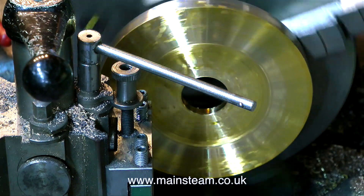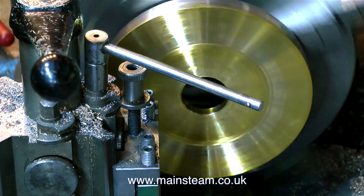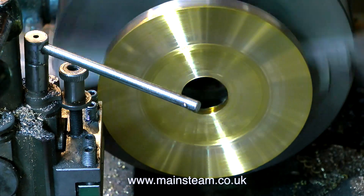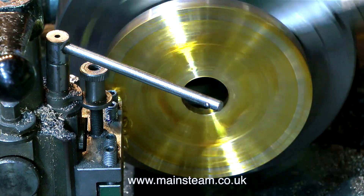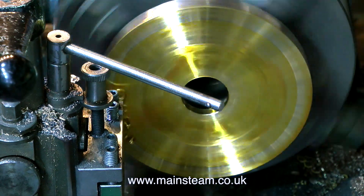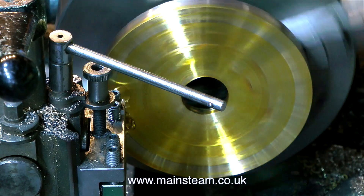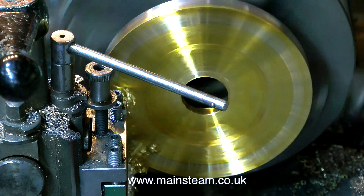I'm also introducing some lubrication — this is my steam oil, rapeseed oil, machine oil mix. It started chattering when the metal started vibrating. Once chatter marks are generated on a piece of metal being turned, you do have a problem, because every time the tool goes over the chatter-marked area it sympathetically chatters. The chatters may get to be a slightly different shape, but they still don't look good.